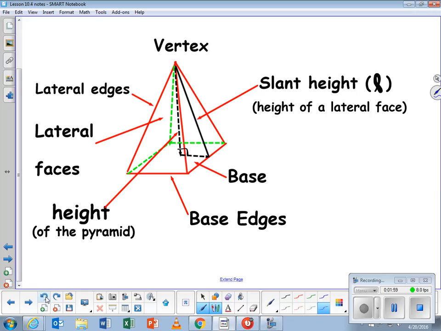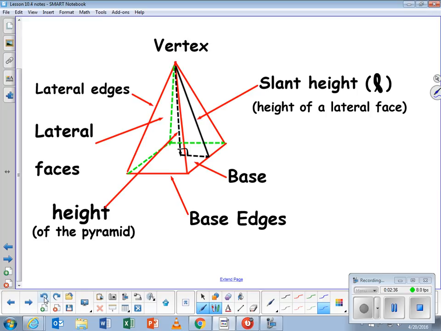Okay. A base edge. There would be a base edge. There's 4 of them because the base has 4 sides. The base itself is here. A lot easier to determine the base in a pyramid or a cone than it is some of our prisms. Even if the cone or pyramid is laying on its side, you usually identify the base properly. So it's quite a bit easier today than it was yesterday.